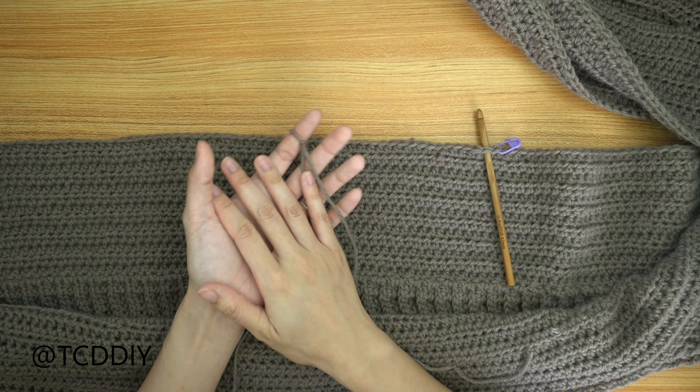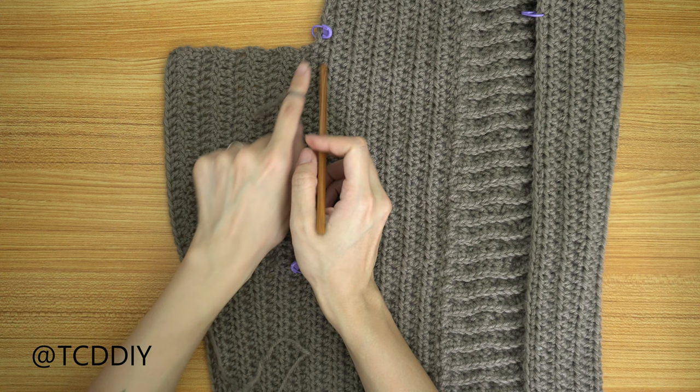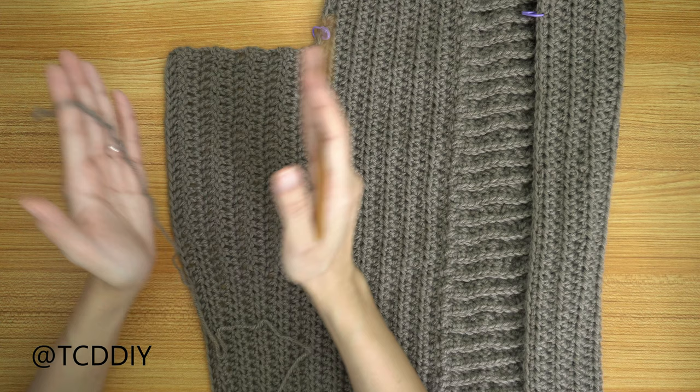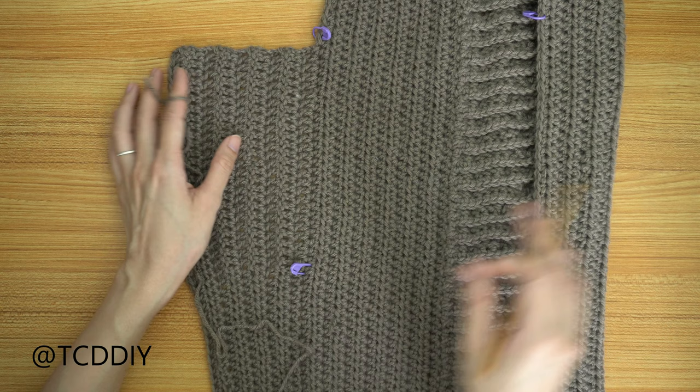Alright, so we are back, and we have just finished up going in with the inner thigh portion. And just to let you guys know, from where I first inserted my hook all the way down to where I ended, I have a total of 9 rows, or that comes out to about 5 inches or 13 centimeters. But once we have whatever length we need, now we can attach it to the other panel that we have for our pant leg so that we can finish this up, and then we'll go in with our cuff. So the easiest way to do this is just to sandwich them together, and then we're going to seam it up just like how we've seamed up everything else so far.